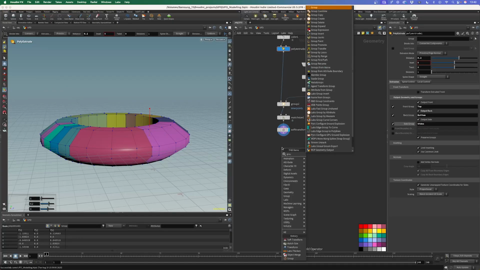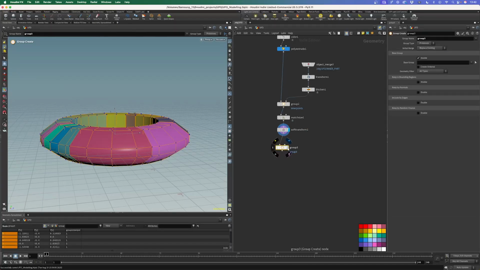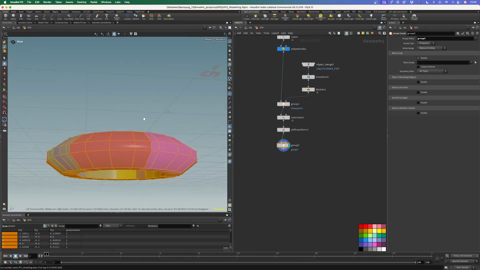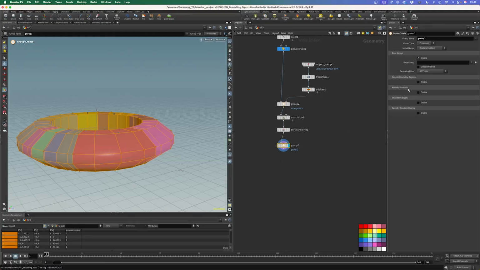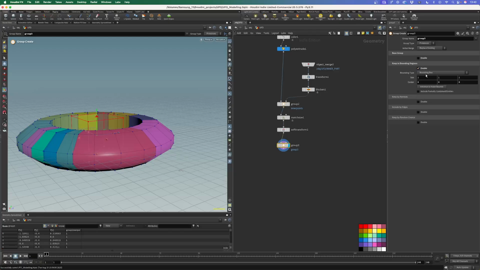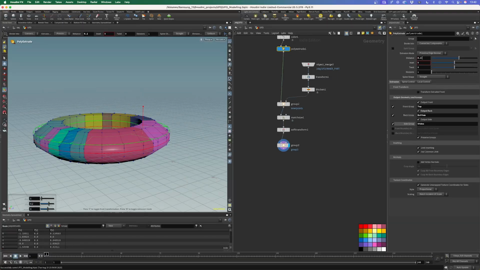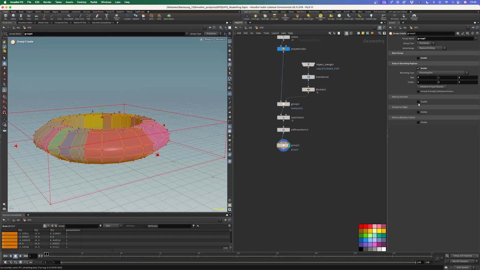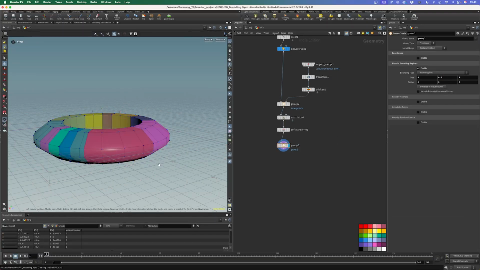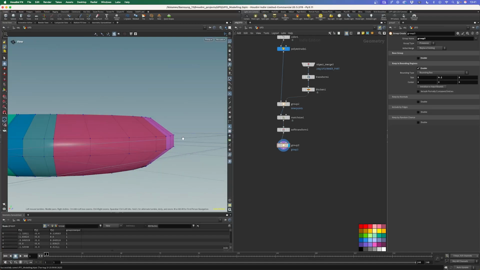So we need to come up with a new way to group those outer faces, and a good way can be the height. So we can select our bounding box again and we scale it up, and we know that our height is 0.2, so I can put it in here. But right now they're exactly the same height and it's not enough for the bounding box to include those faces.